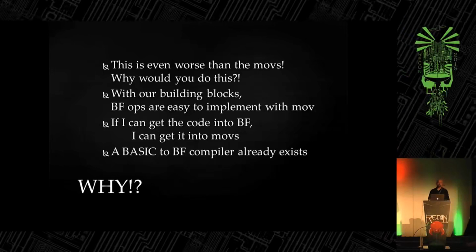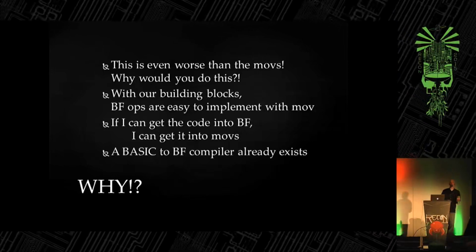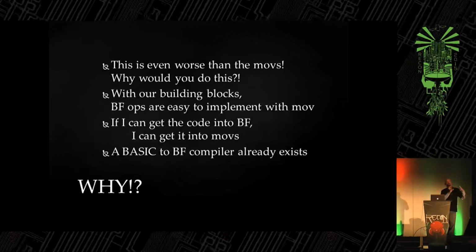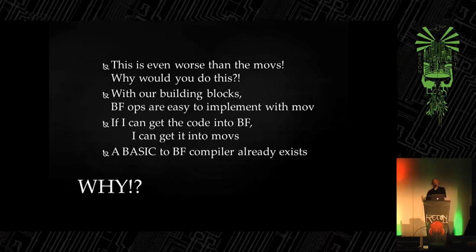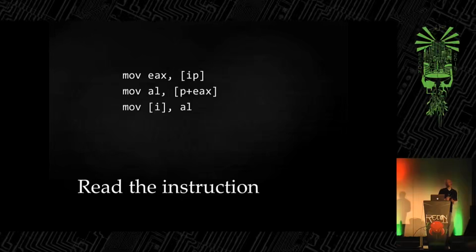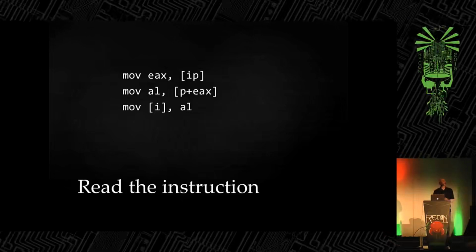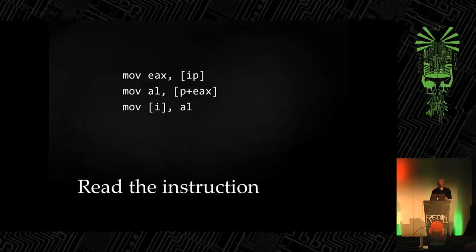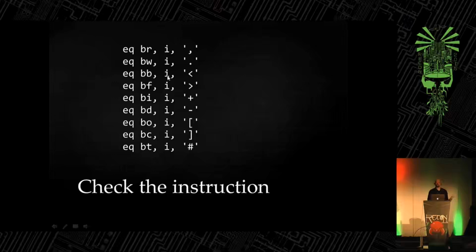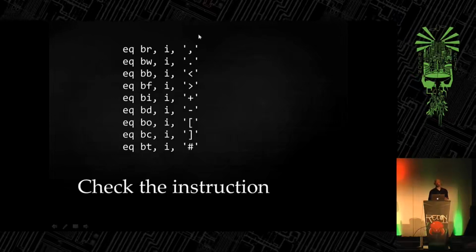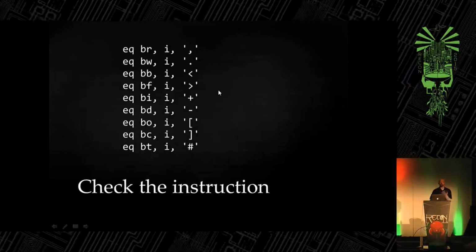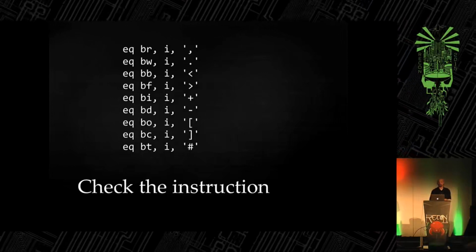And going into this, I actually knew that there existed a pretty decent BASIC to Brainf*** compiler already. So by chaining together these compilers, I could actually go from BASIC into only move instructions. So let's look at how a Brainf*** to move compiler would actually work. It's going to start out by simply using some moves to read in the current Brainf*** instruction. Then we're going to figure out what that instruction is using our equality macro, again, this equality macro expanding to a bunch of moves. We're going to see, is the instruction output? Is it input? Is it incrementing or decrementing the data pointer, et cetera. So we're going to figure out what that Brainf*** instruction is.